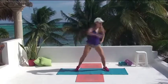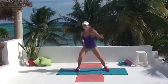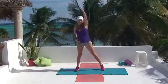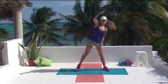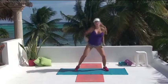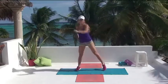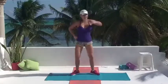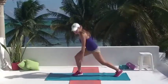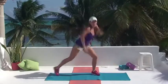Arms up or this level, depending on if you want to keep your arms below your shoulders or not. 8, 7, 6, 5, 4, 3, reach. 2, now cross at shoulder level. Adding a little bit more of a twist there, working your obliques, tightening up those abs. 4, 3, 2, now lunge and reach for the floor. Lunge and reach, lunge and reach. 4, 3, 2, now plant the feet.